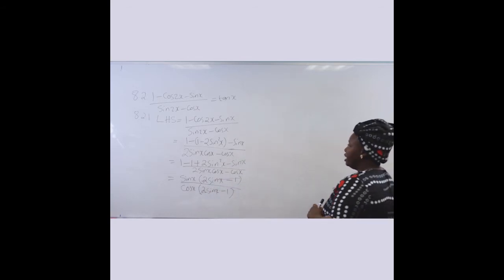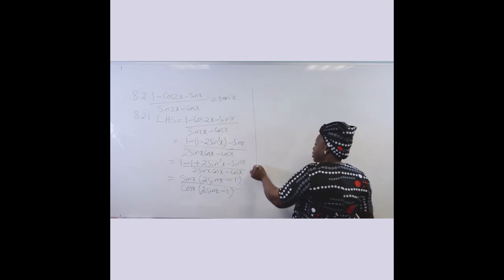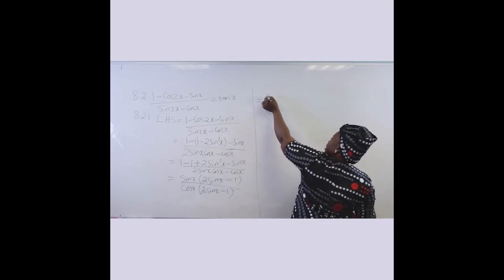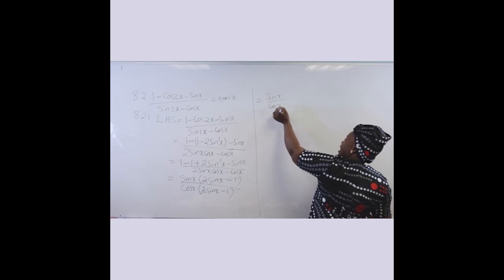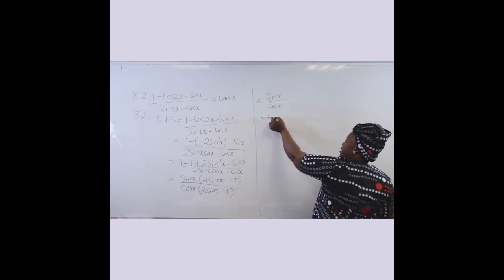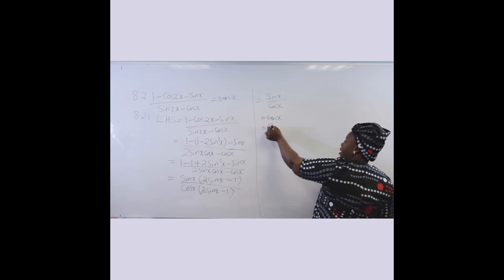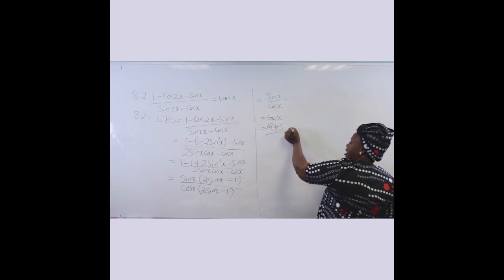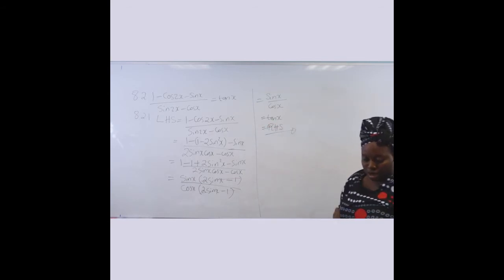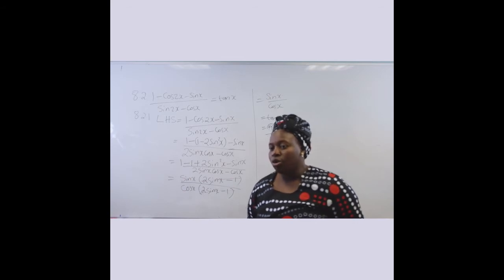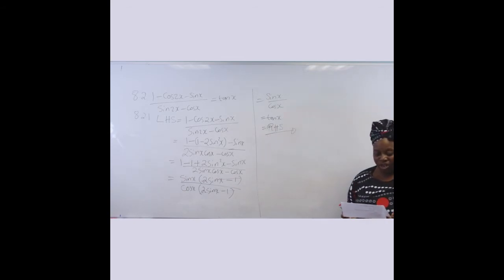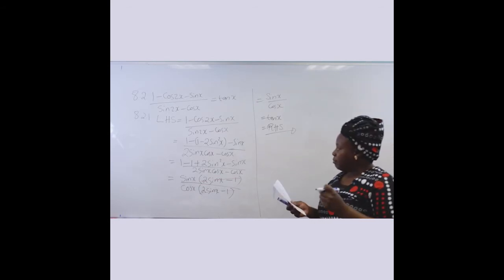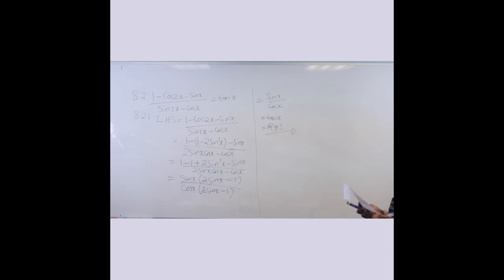They'll give us 1. And now this will be equals to sine x over cos x, which is the identity of tan x. Now that is equals to our right hand side. And you are done to answer that particular question. So can you see how you can go about that question and you will get it right as it is? Go on and revise, practice, practice, practice. You'll get it right.